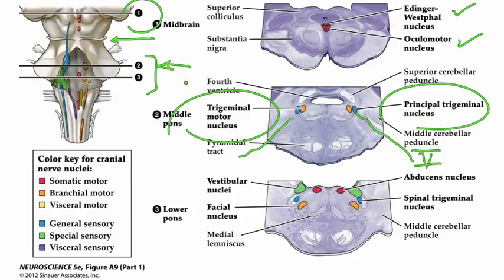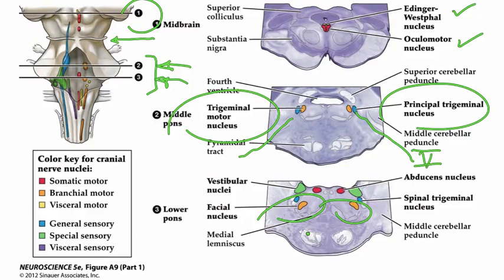Slice number 3 is just below it, and the purpose of catching this slice is to show you the facial motor nucleus, which as a branchiomeric motor nucleus is just a little bit off of the dorsal aspect of the tegmentum because of the anterior or ventral migration of these motor neurons in development. So that's where we find our facial motor nucleus.